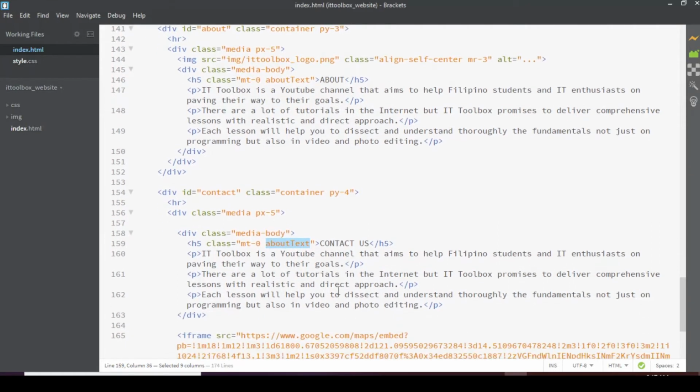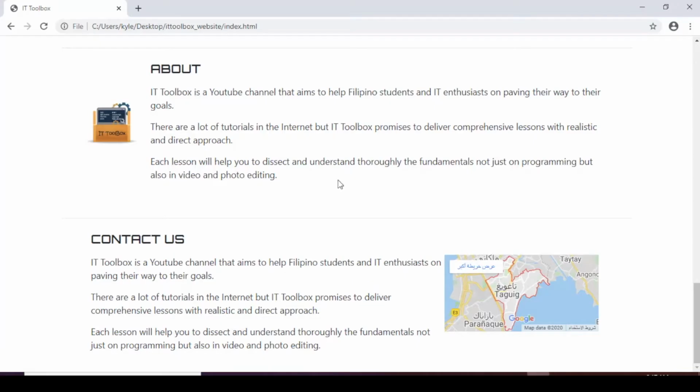Para yung styling ni About text dito sa style.css natin will be the same for this h5 tag here. So when we save and preview, as you can see, parehas na sila ng font style.